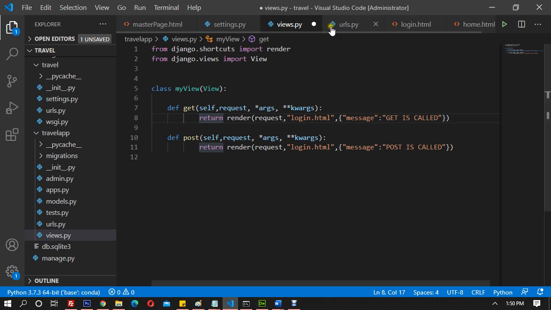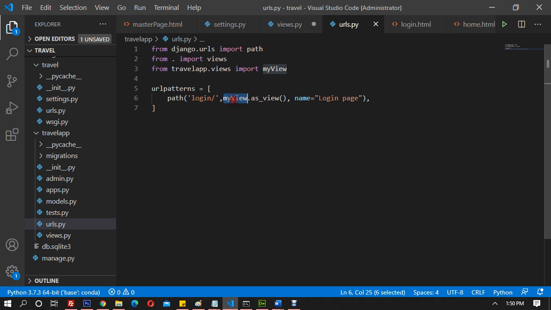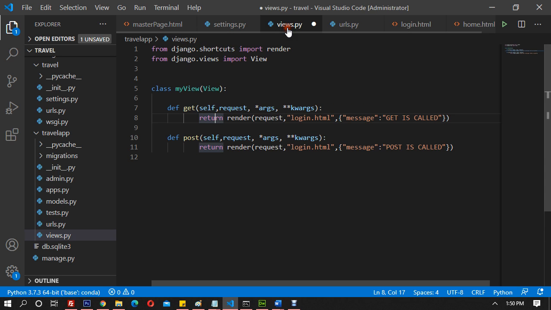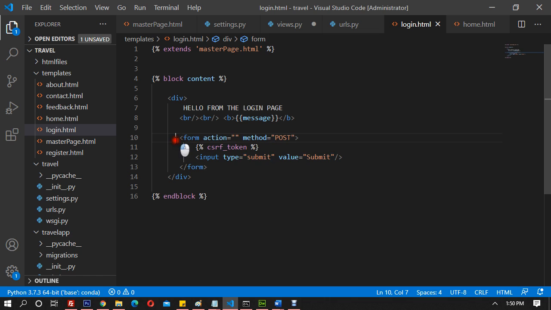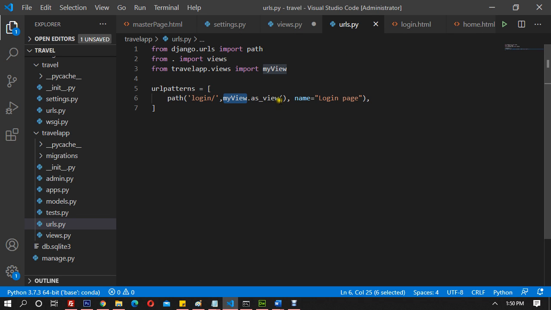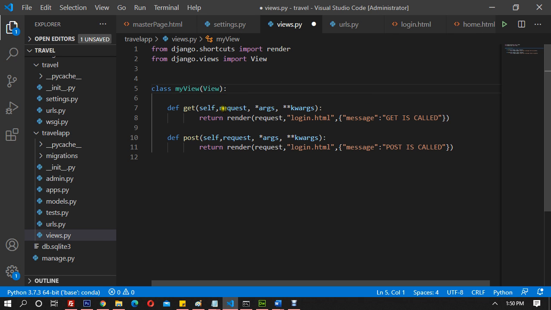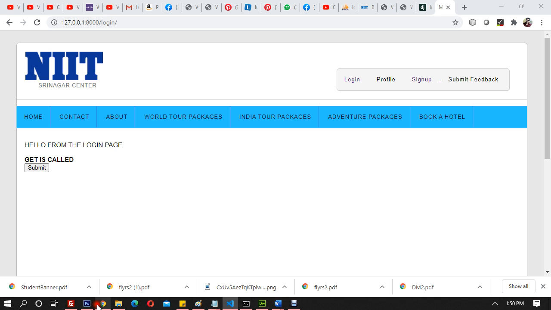But when I say MyView.as_view, it means whenever you submit this form to this URL, if the method is post, go and call the function post, and if it is get, go and call the function get.